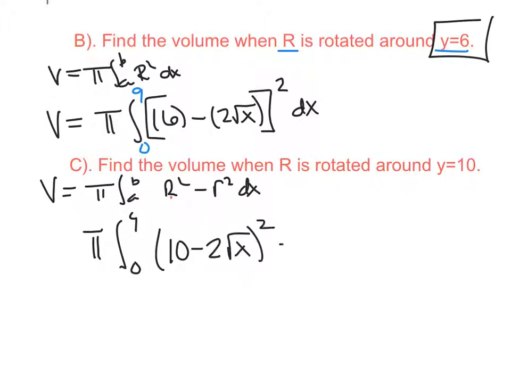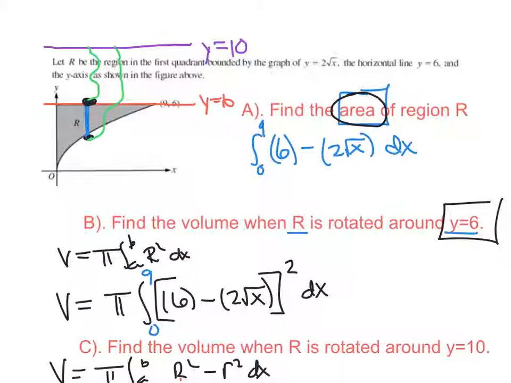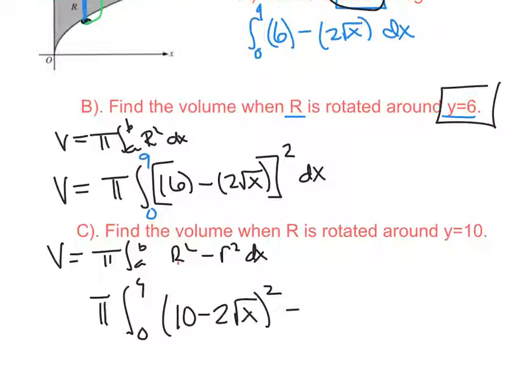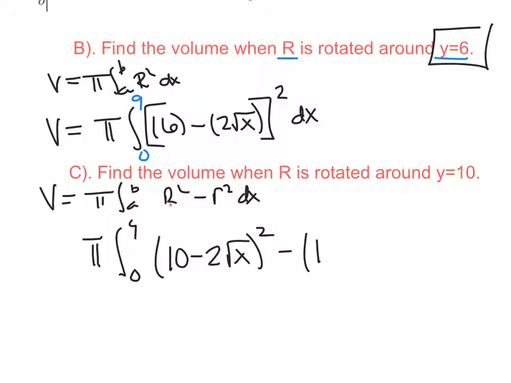There's big R squared. Now I need little r. So I go to my rotation line, and I go from the upper to the lower of that bracket. 10 minus 6. Can you do the math in your head? Of course. I'm just going to write it out for everyone to make sure we're on the same page. And then from there, I'd FOIL, clean it up, and evaluate my actual integrals.